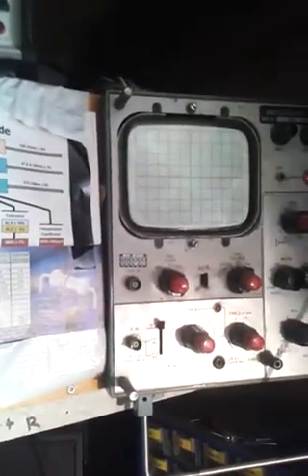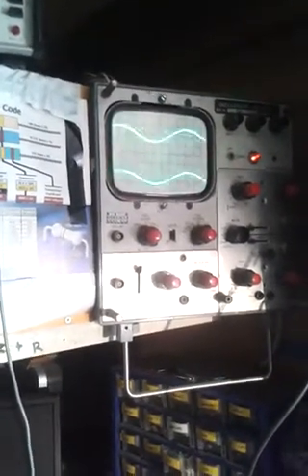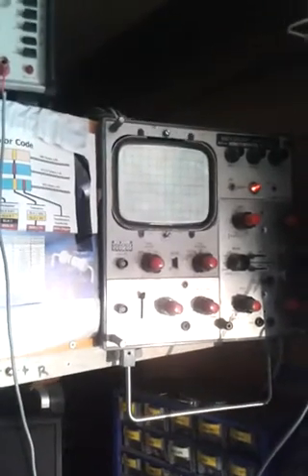If we turn one channel on, you can see a trace on the scope. If I turn the other channel on — which is exactly the same amplitude and the same frequency — you should hear the bass reduce. There are two signals, double the input, going into the amplifier at the same frequency and amplitude, but half the volume. The left and right infill speakers on each side will be putting out their full output as dictated by the crossover unit, but the main bass speaker will only be putting out less than half of what it should be.